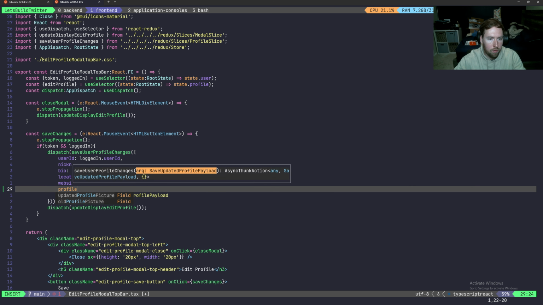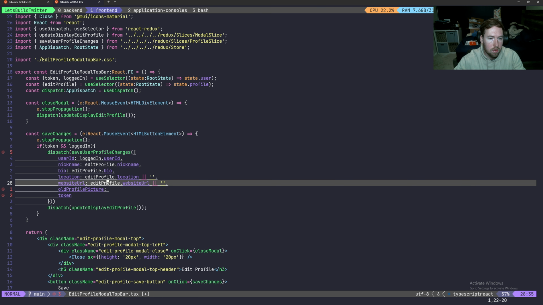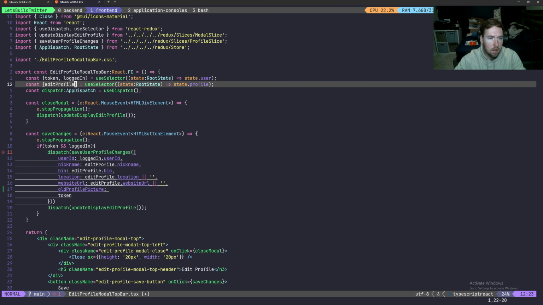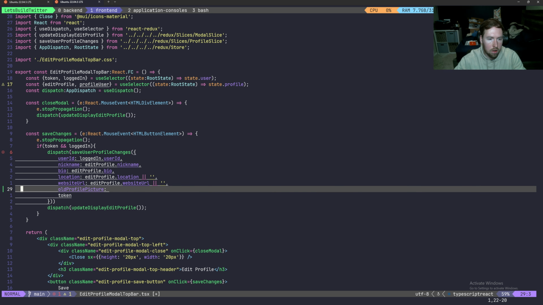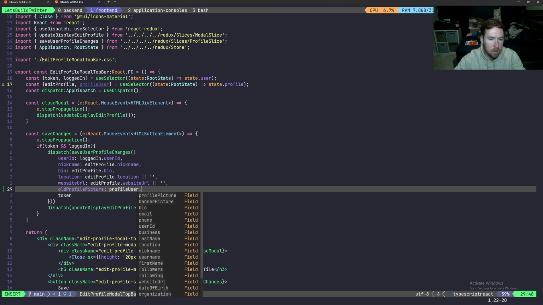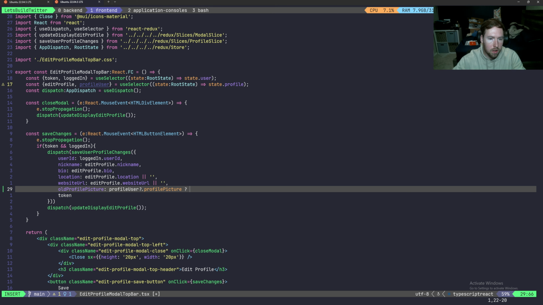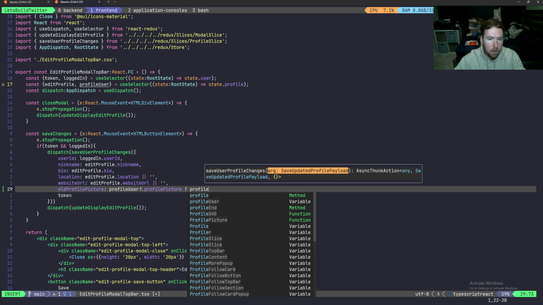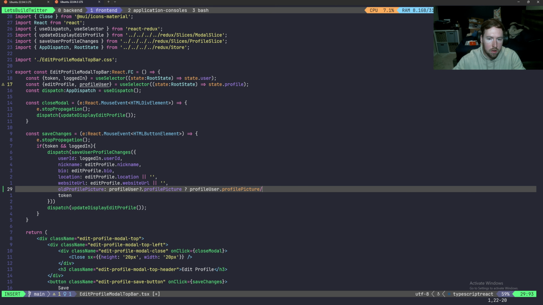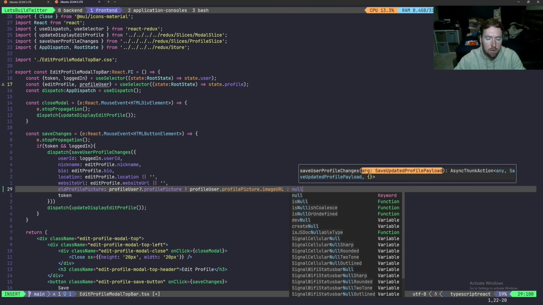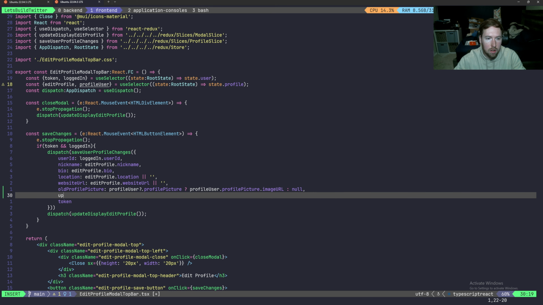Here, once again, we'll just throw in basically nothing because we don't have anything to change. So our old profile picture will just be our profile user, and we don't have profile user, so let's update this. I don't know how I missed this. Profile user, and then profile user.profilePicture?, profileUser.profilePicture.imageURL. Otherwise it'll be null. We might have to set that as an empty string. We'll see.